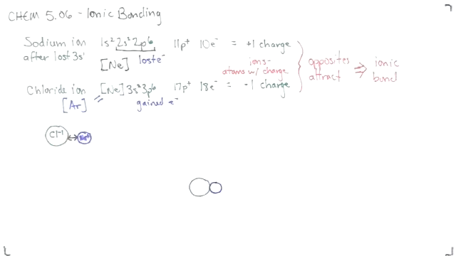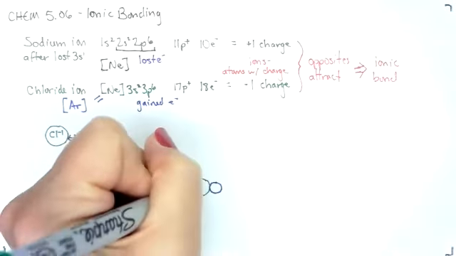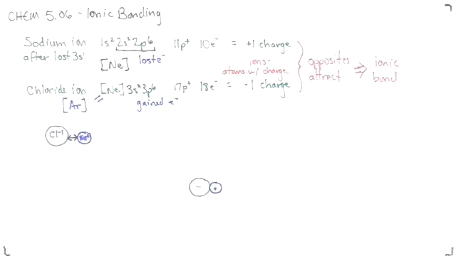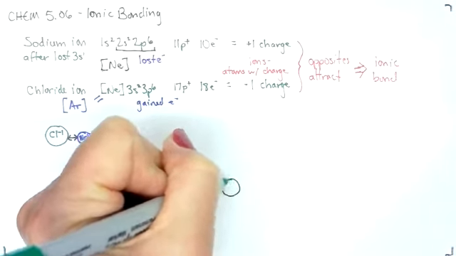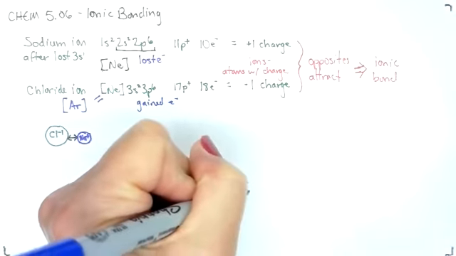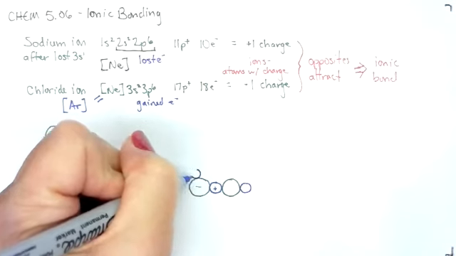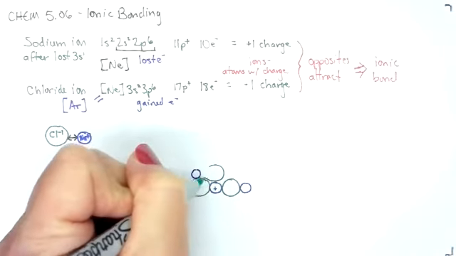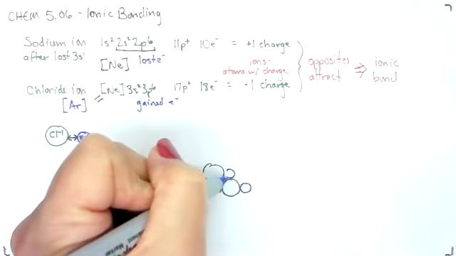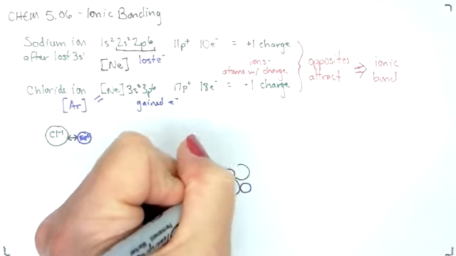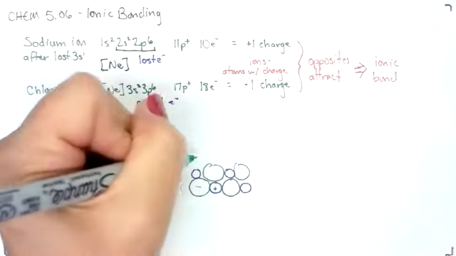And what we said before is I don't get a bunch of these floating around in space or in my solid. When they start to form, they form in a repeating pattern. So I have a chloride, I have a sodium. There's still a little bit of a tendency for charge here. So remember this is negative and this is positive. This is going to begin to build, and we'll get sodium here, and chloride here, and sodium, and chloride. All right, let me see if I can go a little faster.